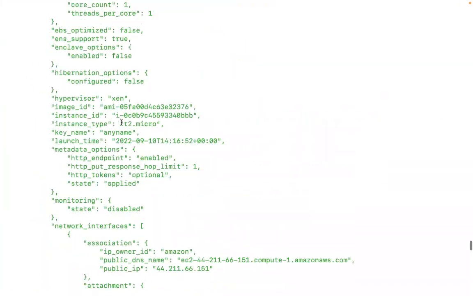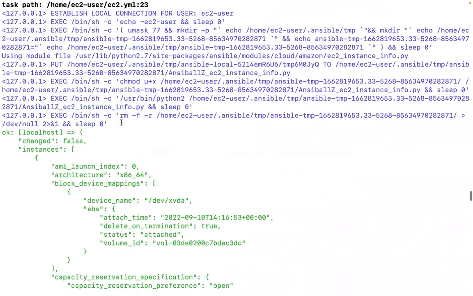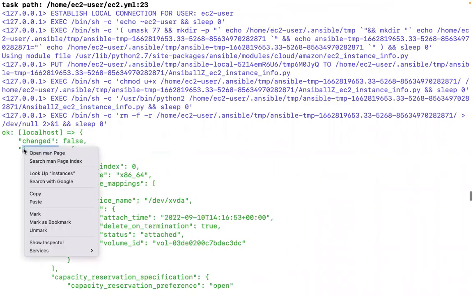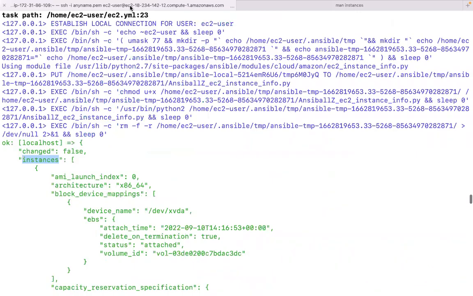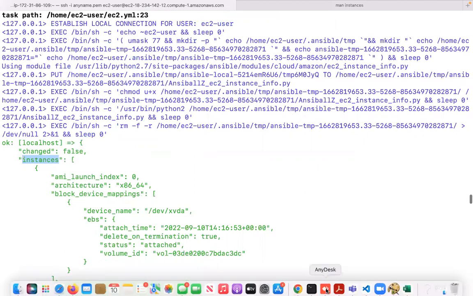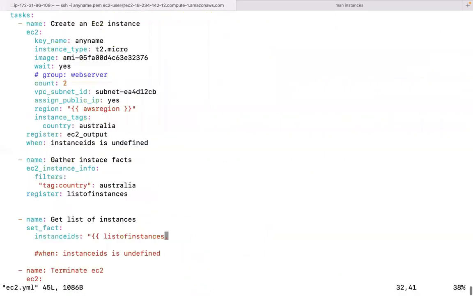So after that register, what you will see this under instances. This is a JSON output. This is how you should map. Okay, so under this JSON, first you have the register, then followed by the top of the JSON. Okay, and let's go here, dot.